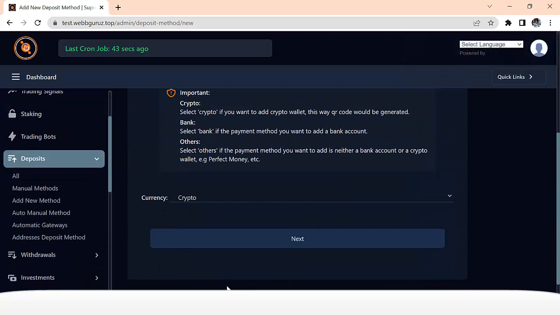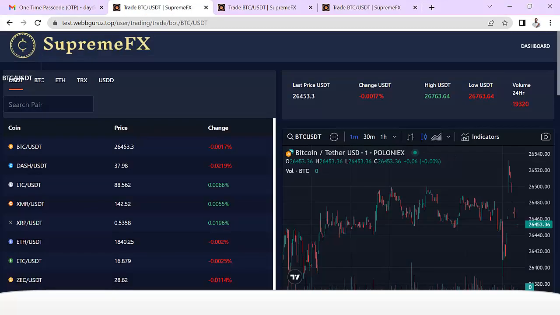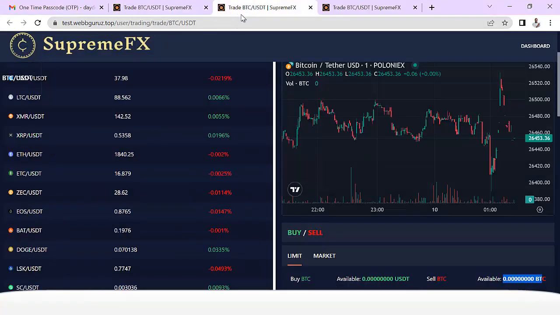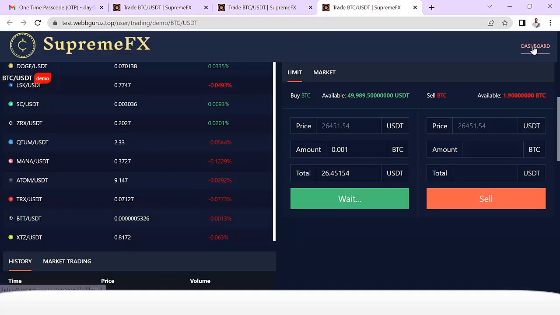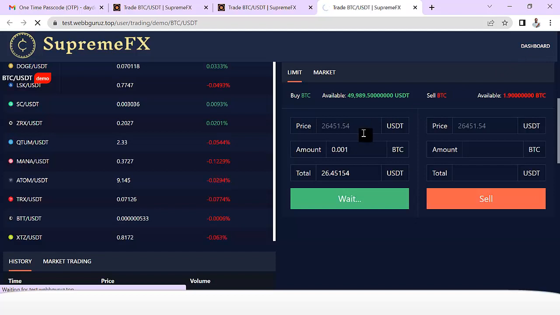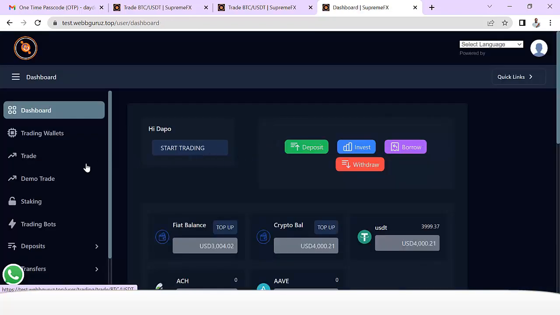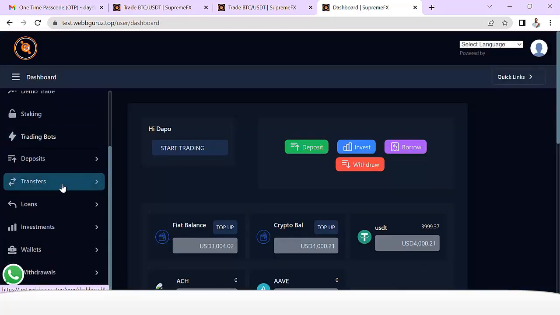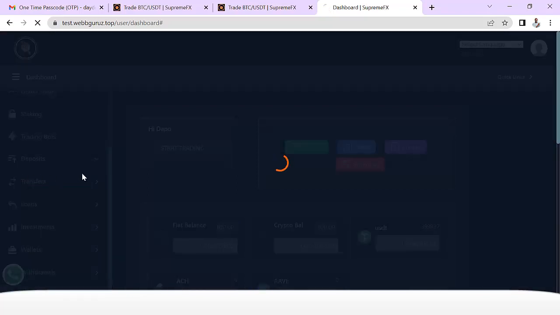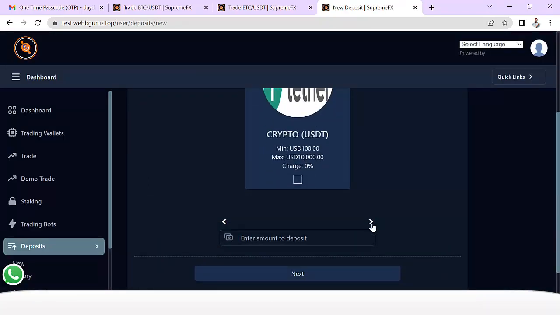If I go to my account now and go back to the dashboard, let's say I want to deposit. This is very, very powerful. If I go to deposit and say new deposit and come here, I'm going to see Ethereum. Can you see that?